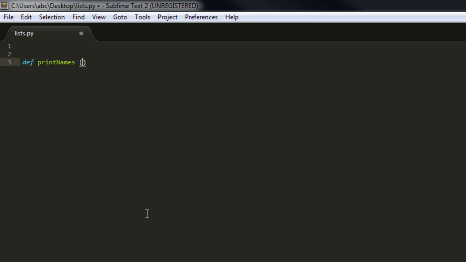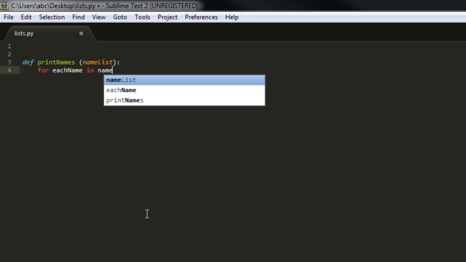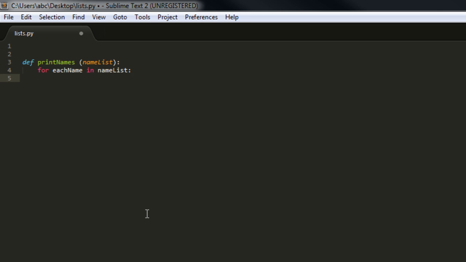I'm going to say name_list is what I'll arbitrarily call this argument that I'm passing in. And then I'll say for each name in name_list, print each name.